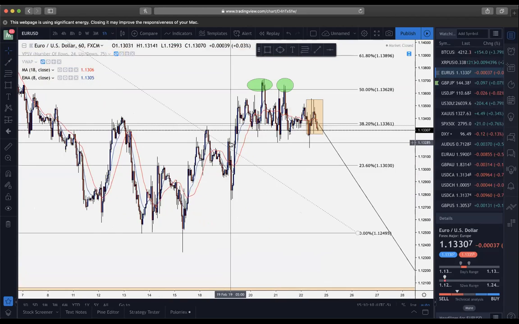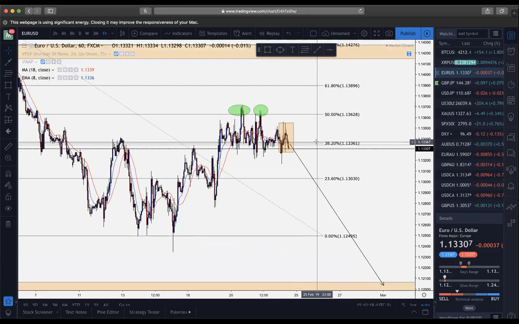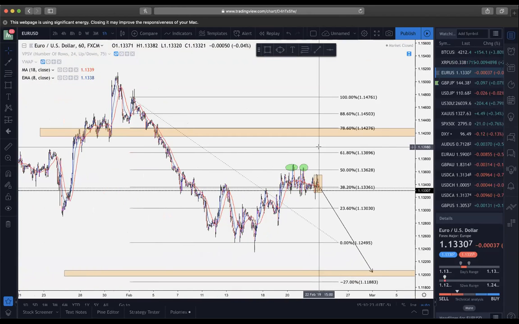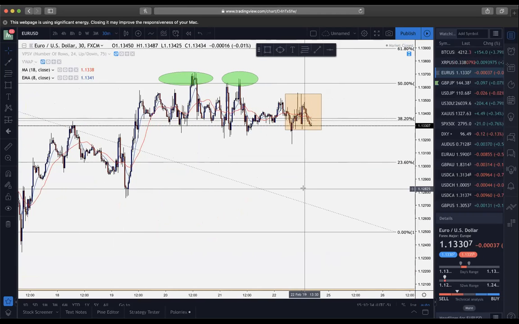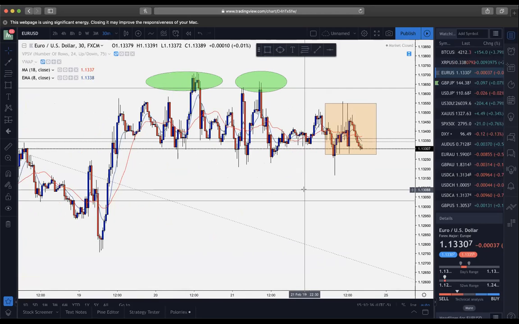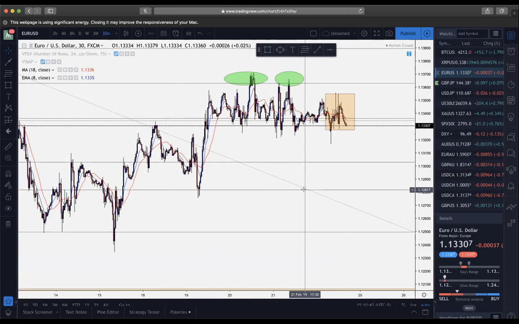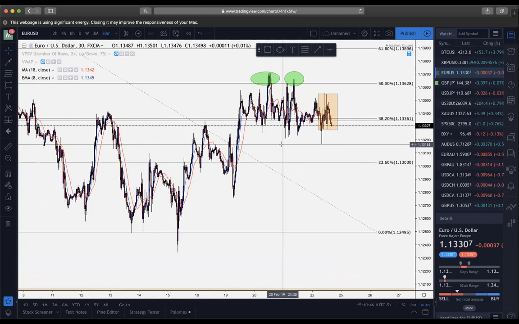So you could potentially see it come up to the higher levels of the fib on the higher time frame. I just think overall the EU is going down. That's just my bias on it, because overall the higher time frames are just telling that story. These lower time frames are super choppy, but that's my personal opinion on EU.